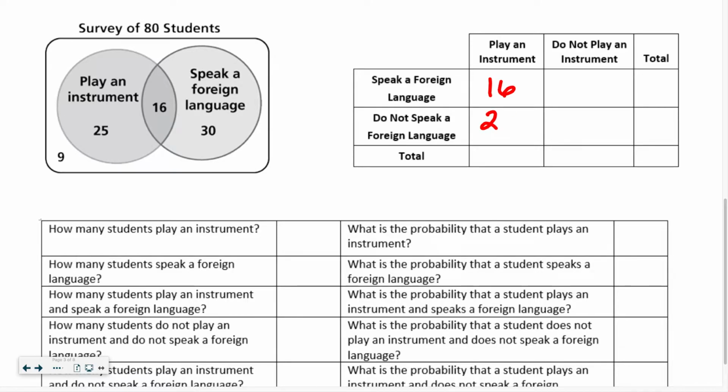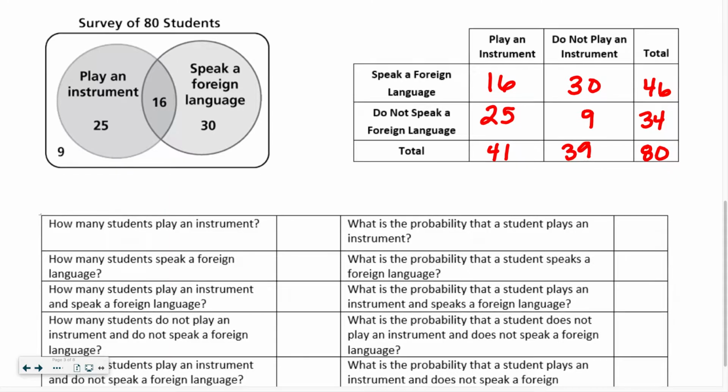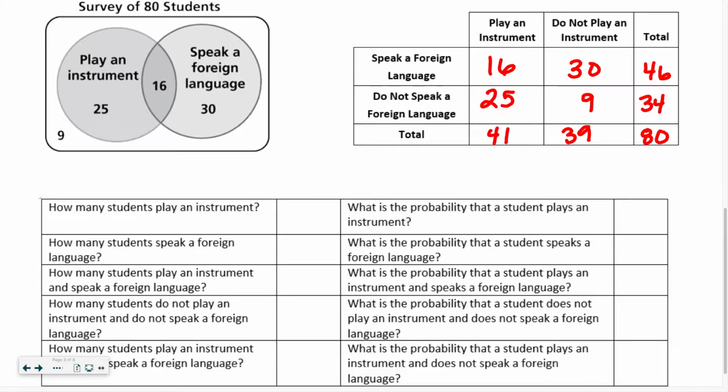As I walked around, I tried to check your two-way table, and I haven't found any that I disagree with. I've tried to say something to you, but it is worth your while because I'm looking at a lot of papers just to double check your numbers. Make sure you agree with those on the screen. And then make sure you're working on answering those follow-up questions in the boxes.